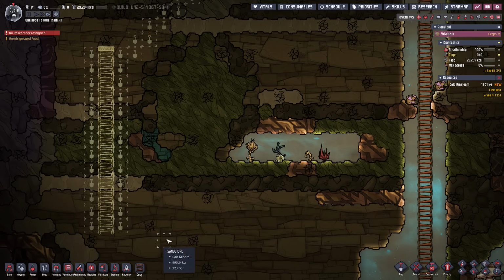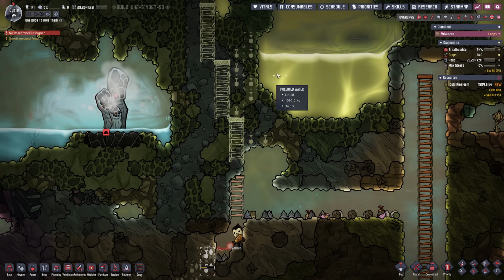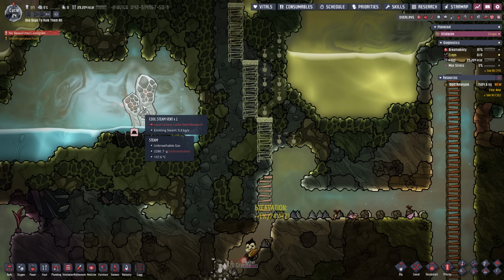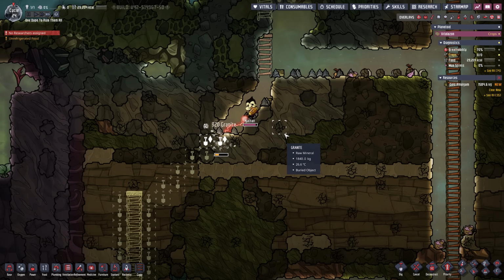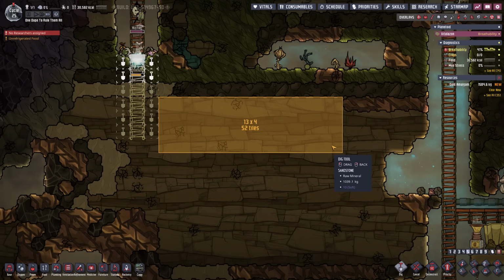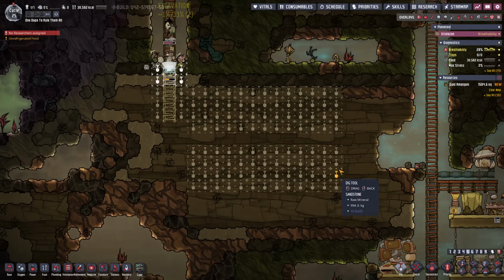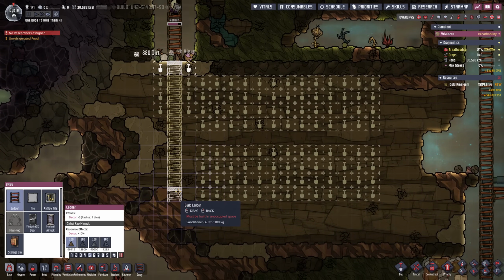I'm first going to dig out the pocket here at the bottom before we actually open up anything, but then we need to take care of that cool steam vent. It is really hot in here, so I'm not sure we can actually do it before it goes dormant. I would suggest we're gonna start with 2 chambers arranged like this. That should be plenty of space to store that polluted water.